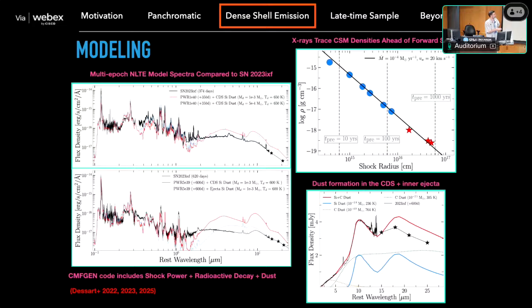And if you take the X-rays and you trace the density that they probe as a function of radius, we're really tracing a pretty large mass loss rate for this red supergiant. This is just still for 23XF, 10 to the minus 4 solar masses per year, out to almost 1,000 years before explosion. The average red supergiant that we find in the field has a mass loss rate of 10 to the minus 6 or less. In fact, they're even smaller than we think. So this is one of the more extreme red supergiants that we've ever confirmed in its carbon burning phase. The red supergiants that we're observing, like Betelgeuse, are not there yet, but is it telling us that red supergiants do something pretty insane in their last 1,000 years before explosion? Maybe, or there's just really extreme red supergiants out there that we haven't actually identified in the Milky Way or nearby.